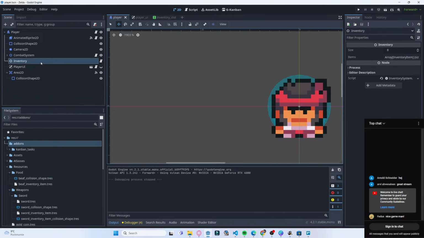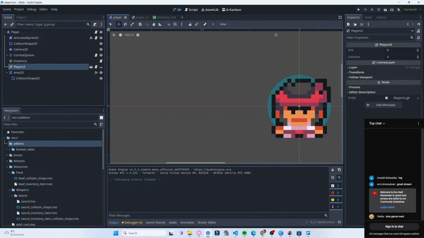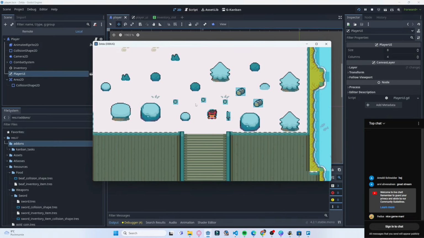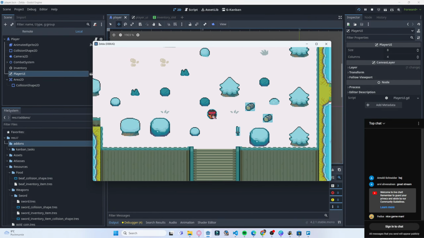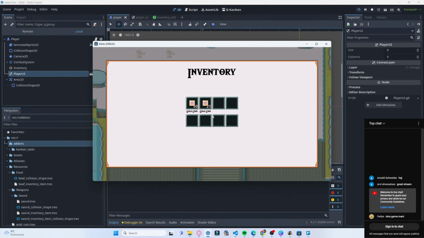Let's see, we will definitely need to allow the user to move with the mouse when the inventory is enabled. All right, because here we should basically hide the cursor. Here we should show it. And I would like to be able to do it with a right click. That would be the best.